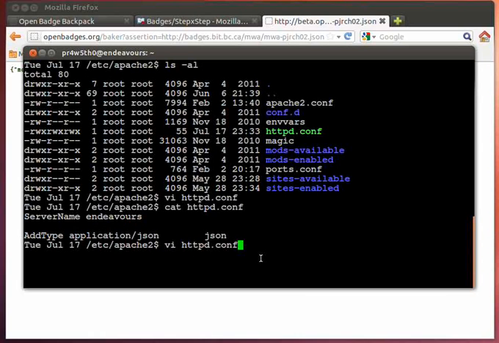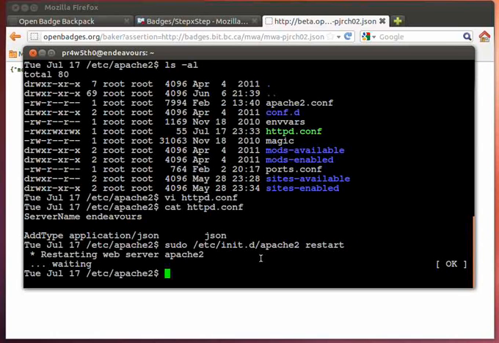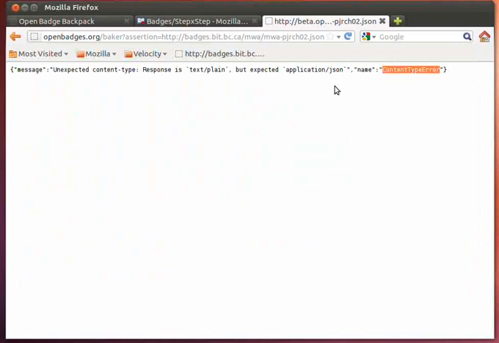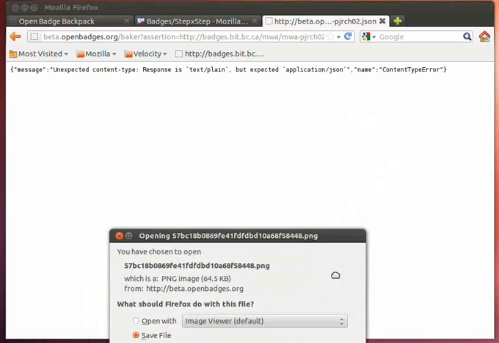One of the things that you're also going to have to make sure you do is restart your server so that it reloads these configuration parameters. So there we go. Now we have set the ability to recognize the JSON file type, and we have restarted our server. So let's go back and try to run that again. It should not give us an error, but we'll give it a go. And as you can see, this time it did not give us an error.